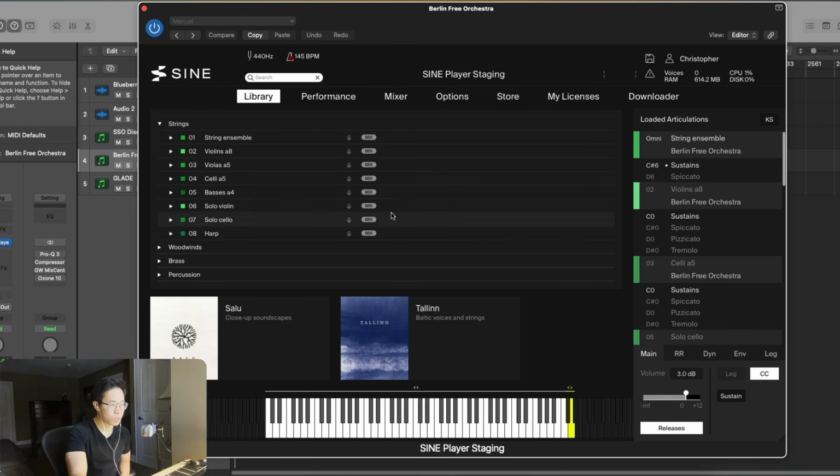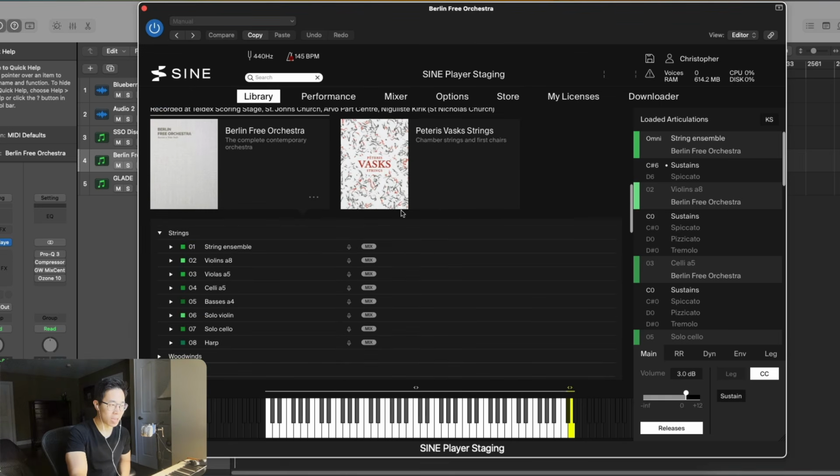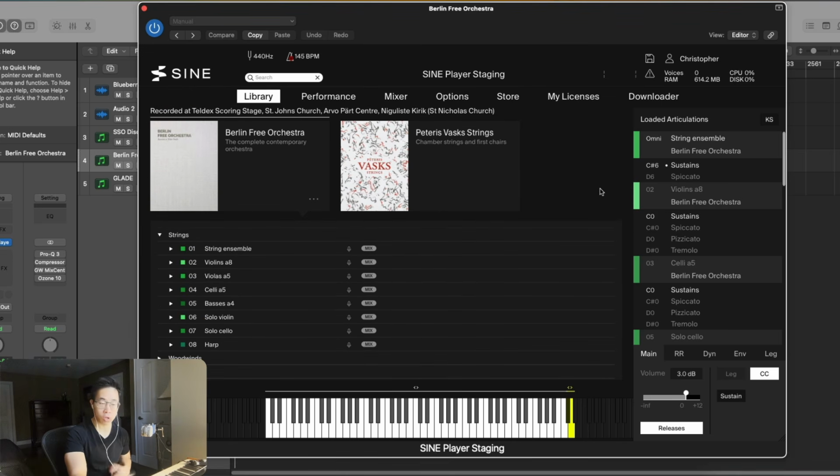Yeah. So that's basically what you get for most ensemble patches, longs and shorts. And of course, this is very important. If you had to nail down core articulations to the very basics, shorts and longs would be what you would want. Being able to play longer chords for background purposes maybe, and then for really exciting moments where you want some shorts, this is where you would get them as well.